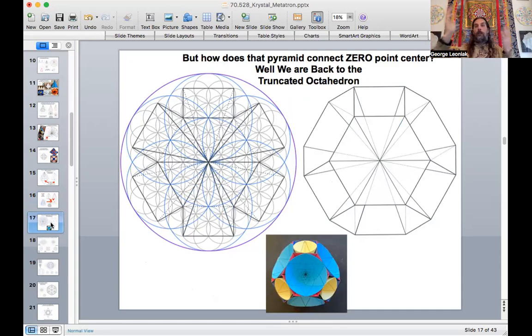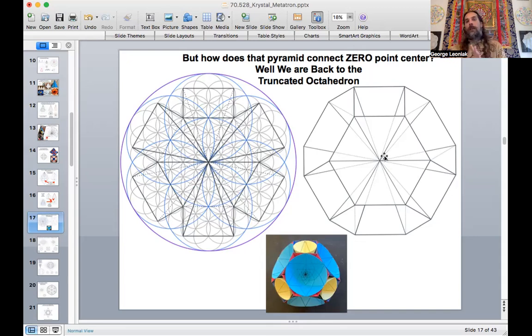But remember, this is where the truncated octahedron comes in, because that's the cone and pyramid that, if we flip that around, here's the same flower of life that I just showed you with that pyramid. I said, I'll just draw out a lot of little circles, show you the big seed of life that contains 1, 2, 3, 4, 5, 6, 7 flower of life patterns all intermeshed, locked together, that are now giving you the drawing of the cone, or the pyramid that contains that cone.